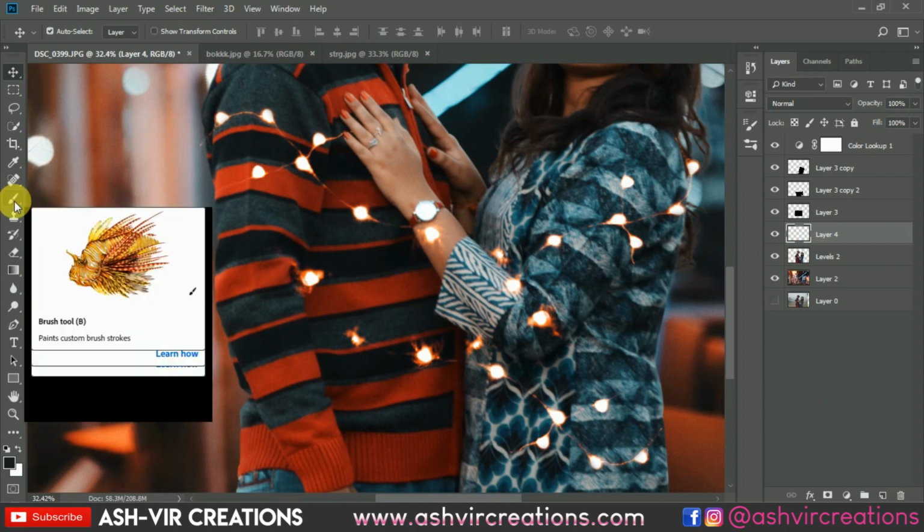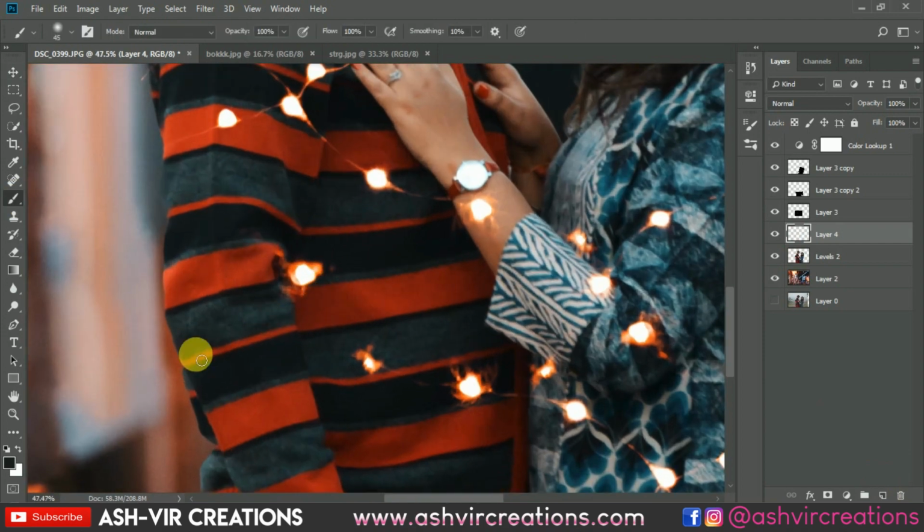So we'll create a new layer, select the brush tool and select the white color from here and just paint it a little bit. Change the opacity to around 16. Change the mode to screen.